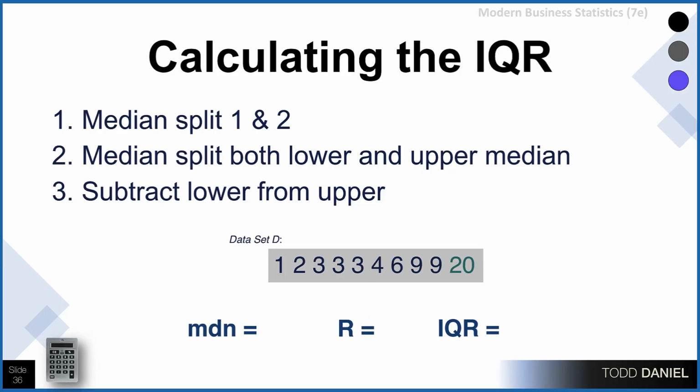If we add that 45 to our data set, it doesn't affect the middle 50% of the scores at all. No matter how large the outlier might be, it will not touch the middle 50%. So interquartile range is much more stable. How then can we calculate the interquartile range?